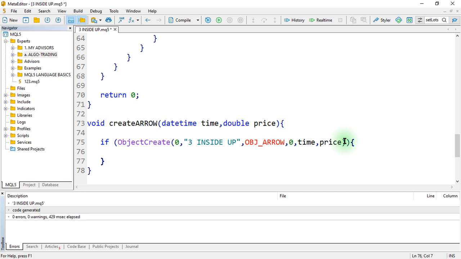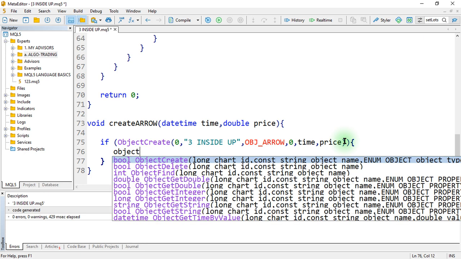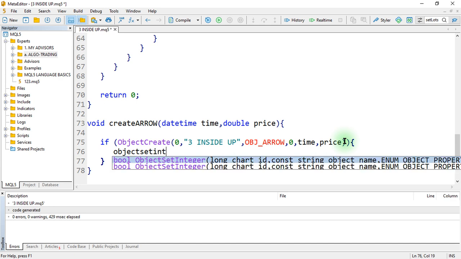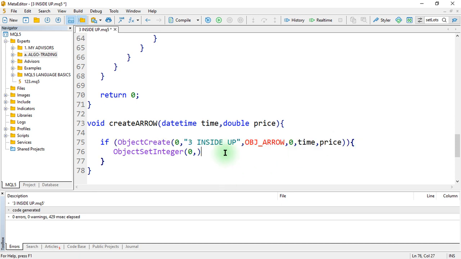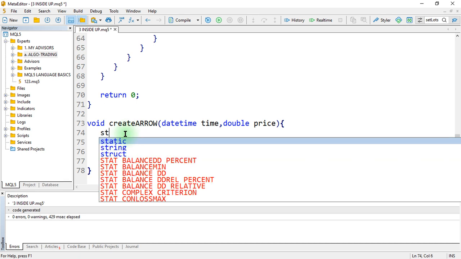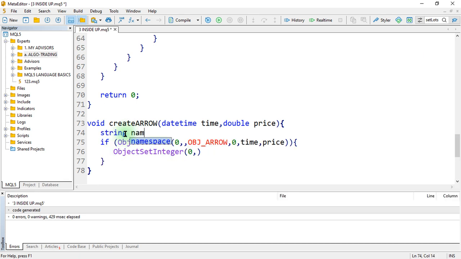So yeah, which property do we change in this case? We can change maybe the color of our code in this case. So to do this, we just need to object set integer, then ID 0, then name. Instead of having to copy and paste this name, let me just copy this one, maybe just cut, then come over here, string name. Do we have another name? No, name is equal to that one, then a semicolon. So in this case now, you can just provide the name. It is more workable in this case. I just like it that way.